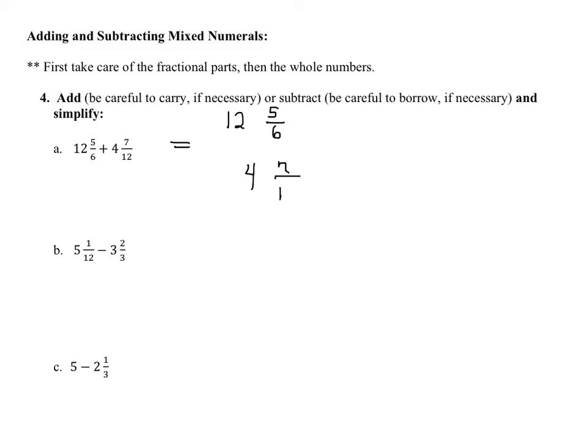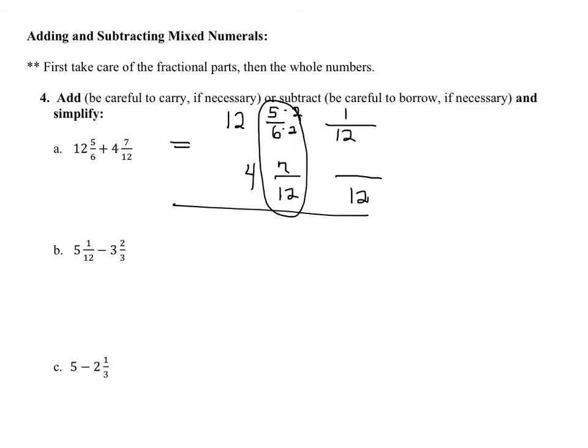So here we go. I'm going to write this as mixed numbers. So what we're going to do is take care of the fractional parts first and then deal with the whole numbers. So we're going to pretend that this is my problem. I'm going to get a common denominator, and yes, I can multiply 6 times 12 and get 72, but why not use 12? Because 6 is a factor of 12, so I'm going to use the bigger number. 6 times 2 is 12, 5 times 2 is 10. Ooh, 7/12 stays the same. So I'm going to add the numerators, 17 over 12, keep the denominator the same, and then I'm going to add my whole numbers up, and I get 16.